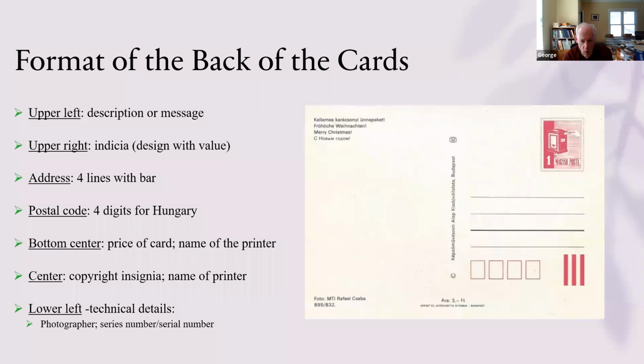And let me go back to the lower left, where the photographer or the organization that did the photography is listed, as well as the series number and serial number. So 895 is a series number, the serial number is 832, and those change within the series. So I had to master these fields to be able to really profitably use the new catalog. So, and again, this is kind of the setup. And so, Joe, let's go to the next one.